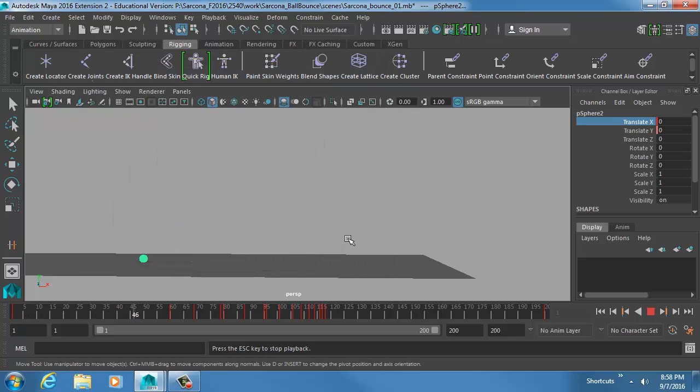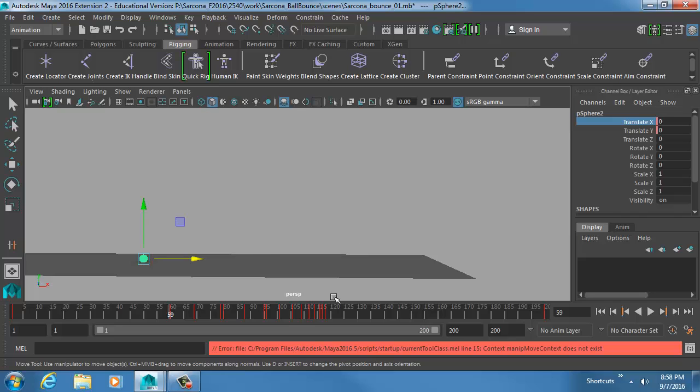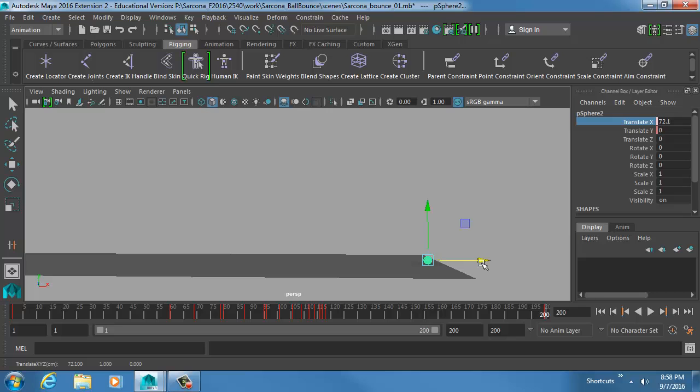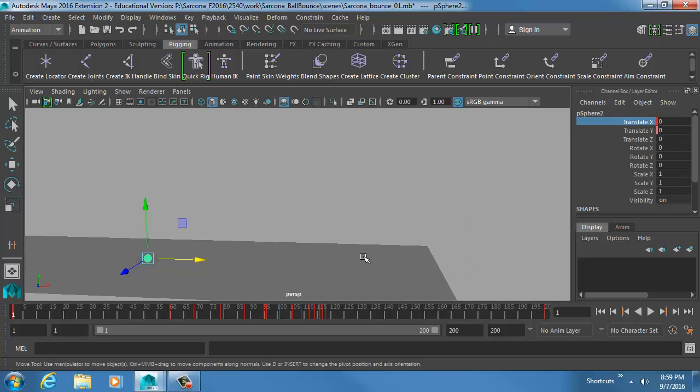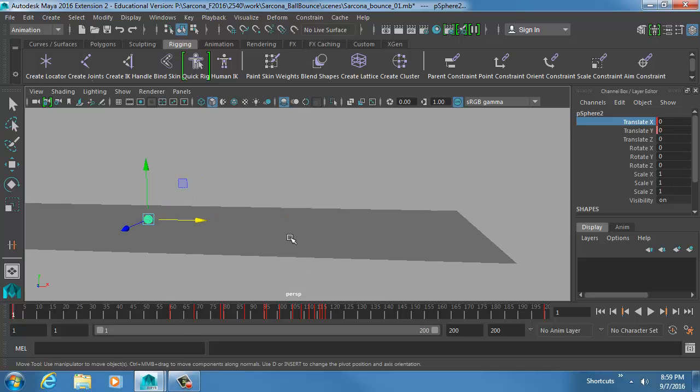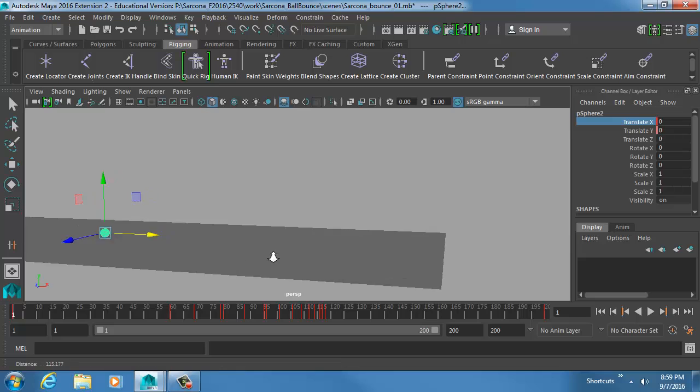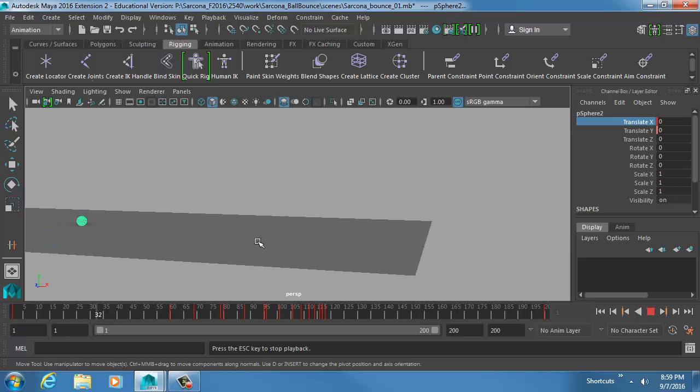So now if we watch this, I moved you and set a key, but you didn't do anything. Does it matter if it's on the Z-axis? As long as you're going in one direction, you're fine. You're just going to be converting from X to Z for the rest of this.